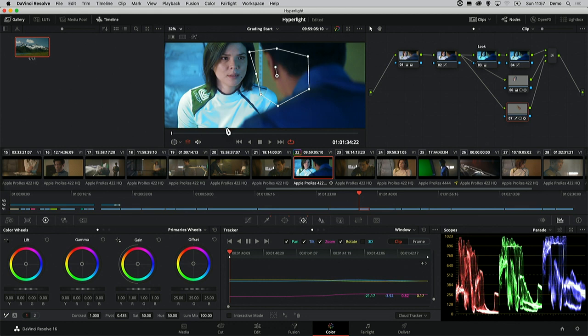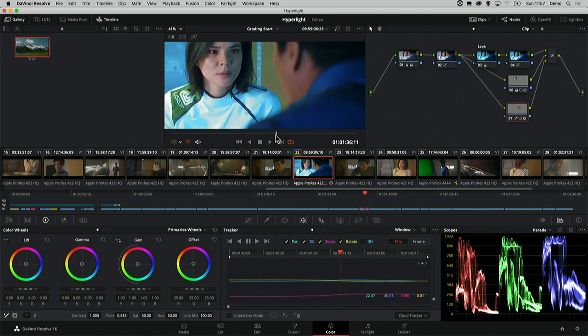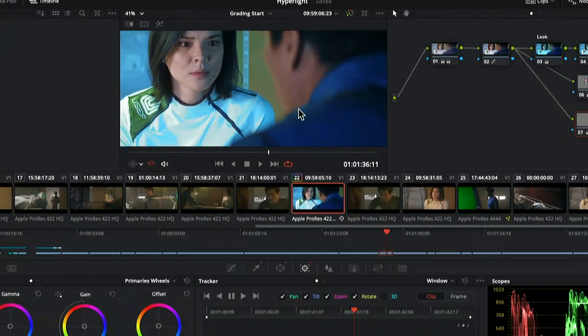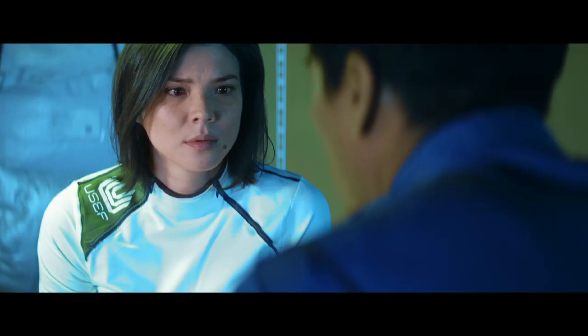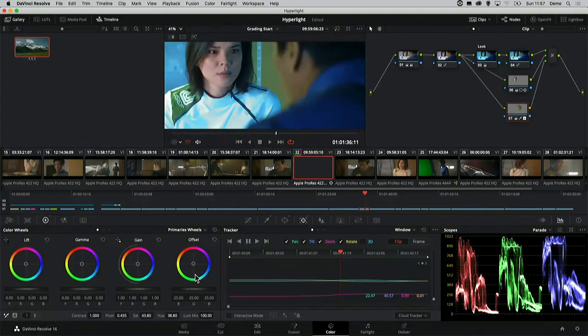So now, as you can see, as soon as I've masked him off, his skin tone is back. Again, he looks quite red, so I can pull the saturation down a little bit. And also, his skin tone is really red, so by adjusting the hue slider in here, I can make him look a little bit more orange. So as you can see, with this grade, we've gone from that to that. This just gives you an idea of what you can do in Resolve and how you can build your looks and isolate certain bits of your image.